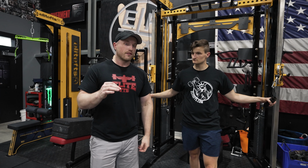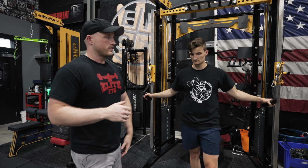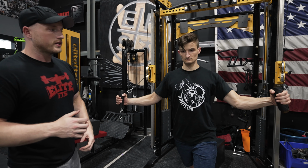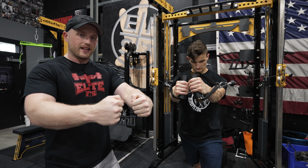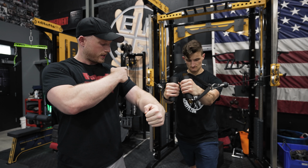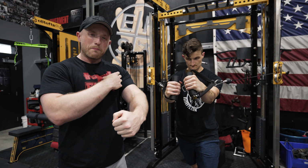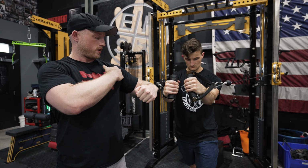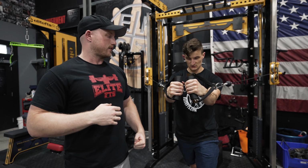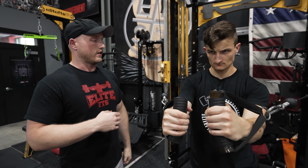A lot of things are going on here and it's not as straightforward as you think. So I'm going to have Alex demonstrate just a couple here. A couple key points. I want you to start out in front. I want you to really find that position where it feels like your armpit and your pec are meeting. We want to get that maximum contraction, bringing that pec from that shoulder joint all the way back to that center line. So always starting with that peak contraction here, and you feel it, right?